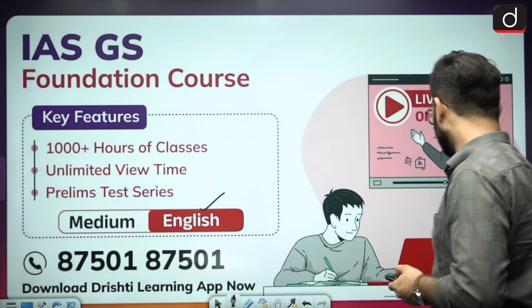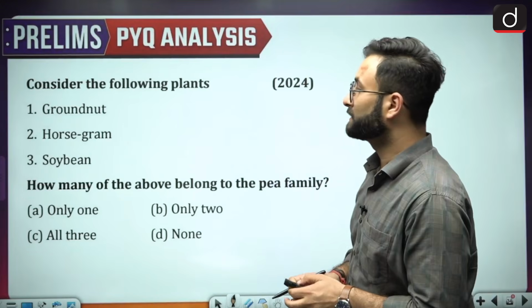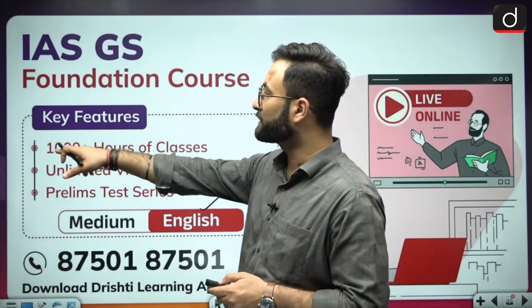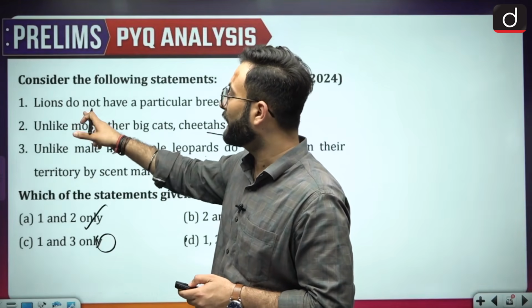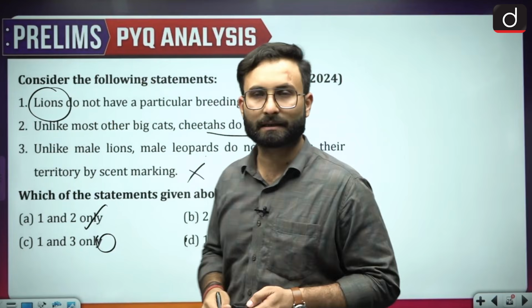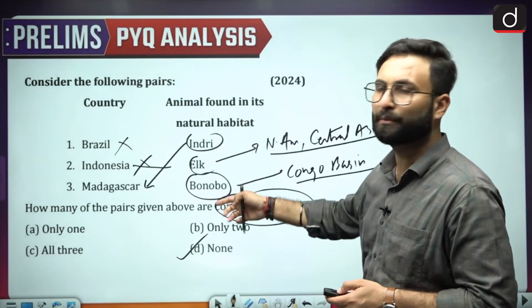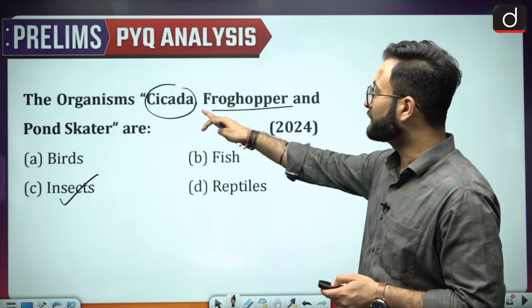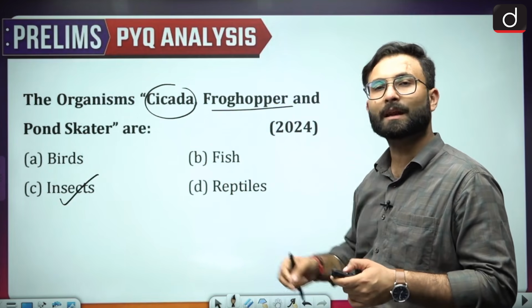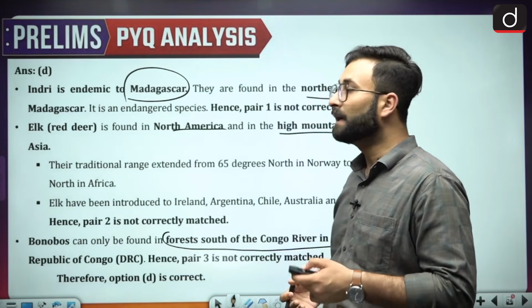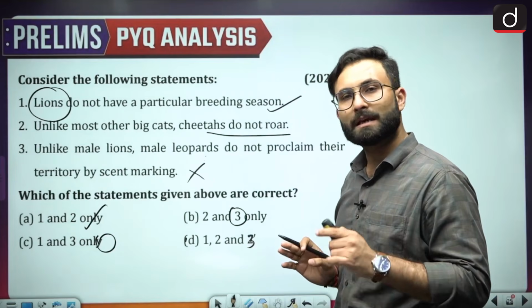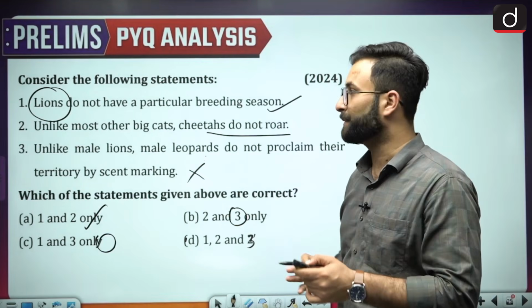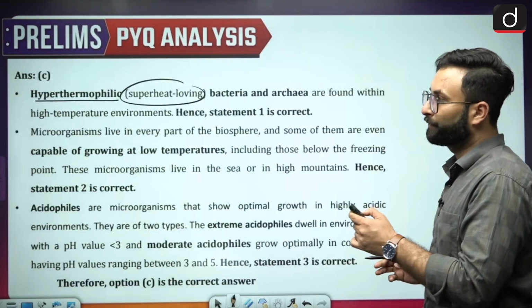Okay. Now let's move further to the next one, that is the flora. Here we'll be talking about some of the flora, or whatever species we have discussed over here. So these are some of the general questions. Coming to this one, lions are important, so Asiatic lions etc. can be important. Coming to the next one, these are mostly from current affairs. Cicada, froghoppers, pond skaters, these are some of the important names which you should remember. Otherwise, whatever names we have discussed in this particular session become important for you in the future examination. Now coming back to the flora option.